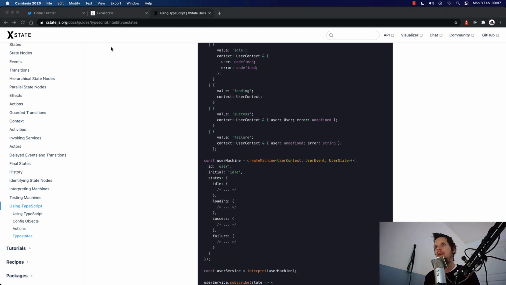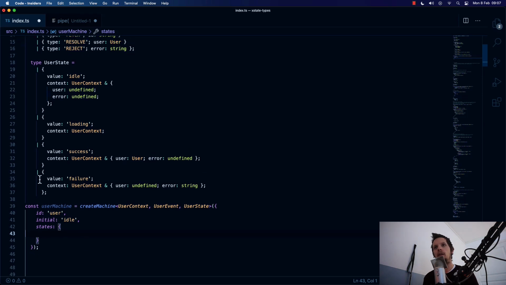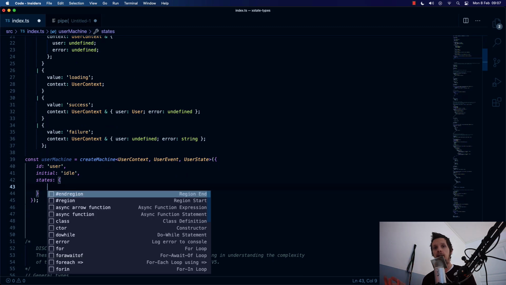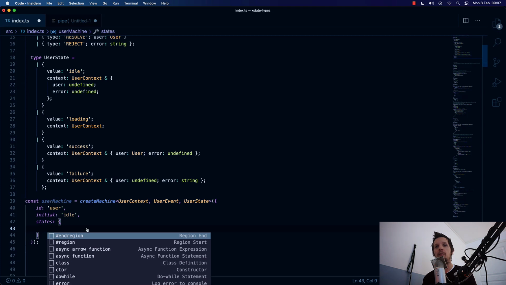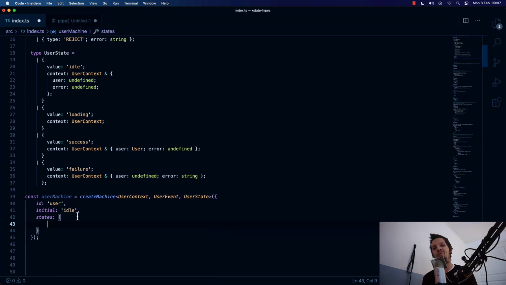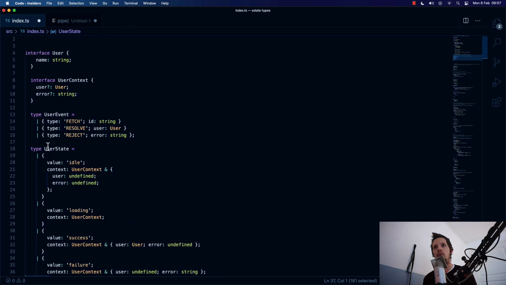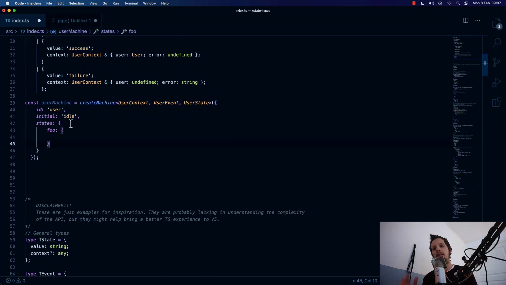But the biggest problem here is when we look at this, we can see that this is the same example. When I'm looking at the states here, I'm not getting any help. It's not inferring what states I actually have from my typing, which I think is the most important thing that needs to be there. Or you can put in the wrong states and you don't really get the help you want. Okay, so that's like an introduction. Some things I identified.